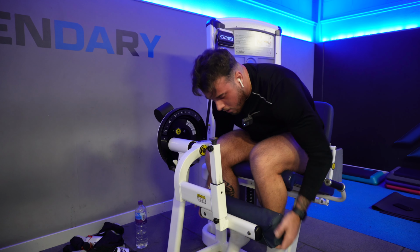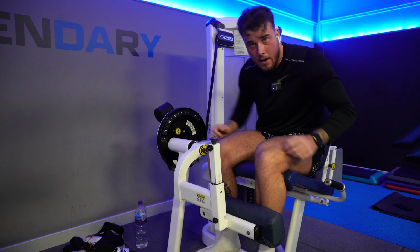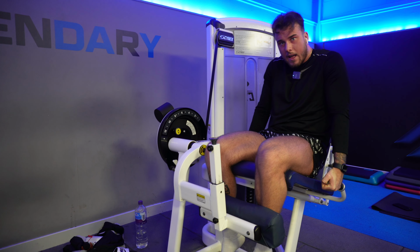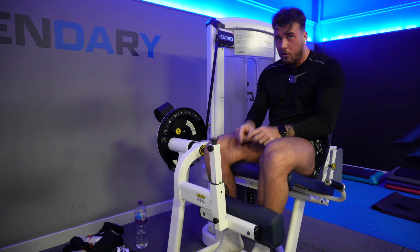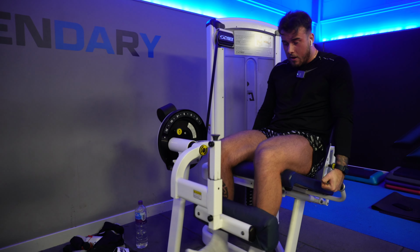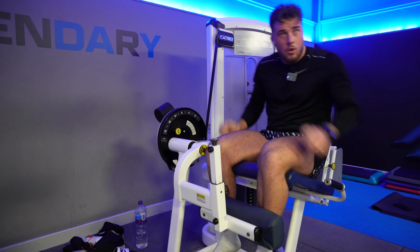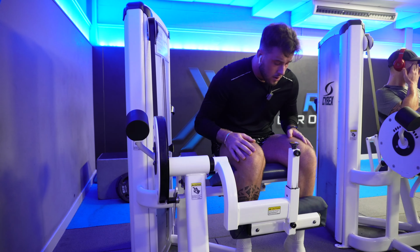You've got that shin pad as well. Have that shin pad as close to the knee joint as you can, so it creates a little less torque around the knee, meaning not old man knees, essentially. Then use those handles, pull yourself right into that pad, hips right into it, extend through, keep the joints lined up, knees lined up. Don't point the knees out the way or in the way. Keep them nice and straight. Point the toes up to the ceiling, contract hard, pause at the top for 2, and then control on the way down. If you start going like this, man, nobody cares how much you get on a leg extension, mate. It's all about creating stimulus, so take your time with it. Let's go.